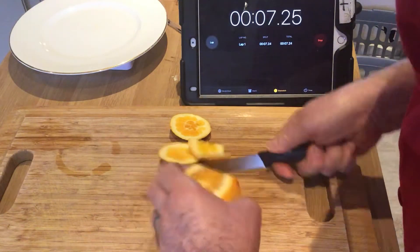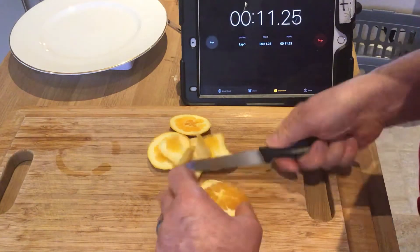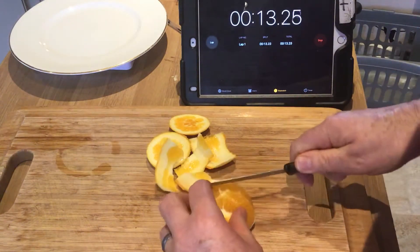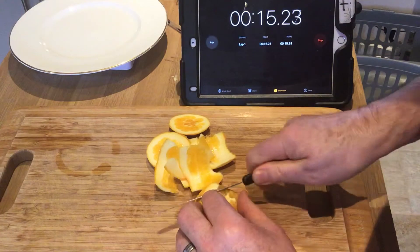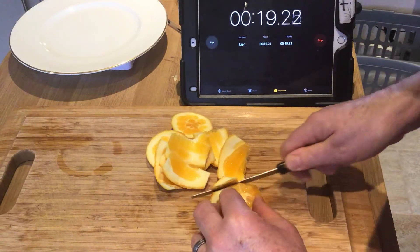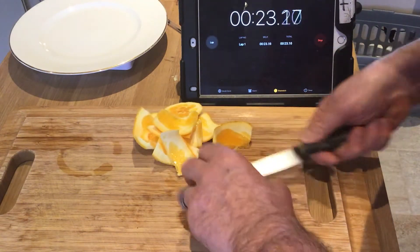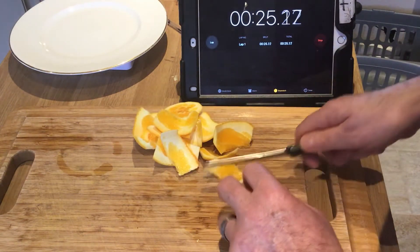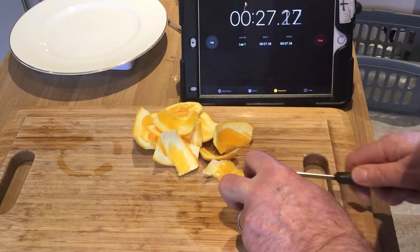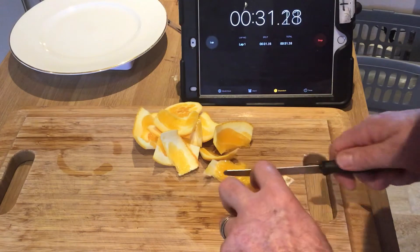You have to cut it round and not square. So cut it round, round, round. Try not to leave too much because we're going to weigh it — that's one of the challenges, the one with the most orange. Turn it upside down — it's got a bit of pith still as you can see. To get rid of all this, we're going to take the segments out and get all the bits of pith off.